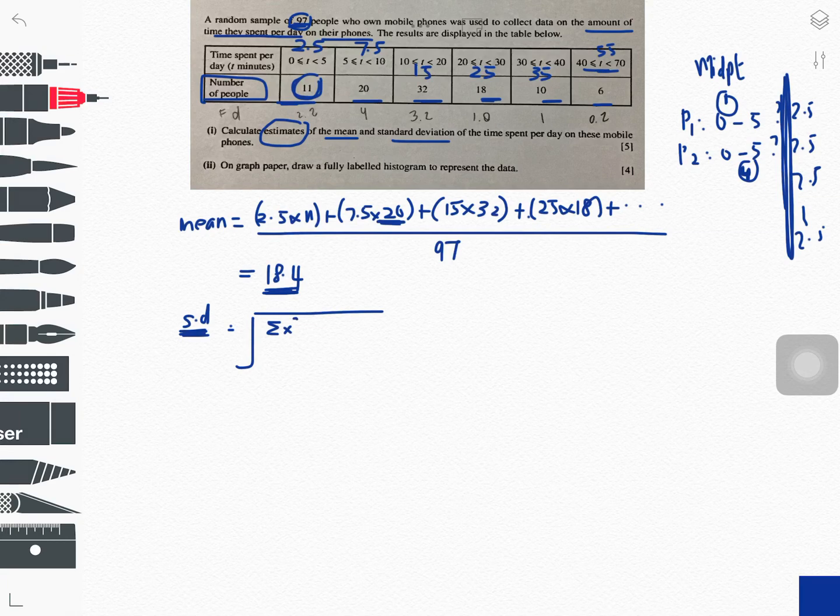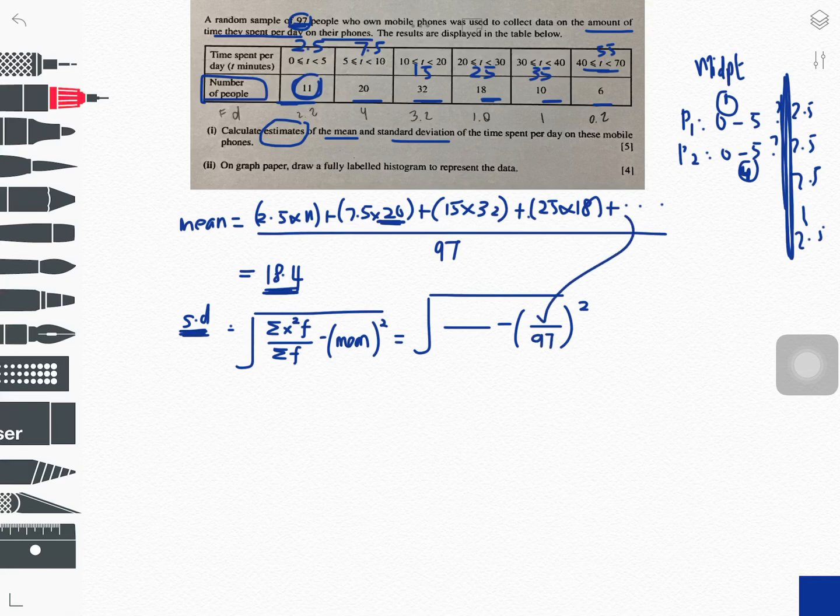Summation x squared f divided by sum of the f. It's in the formula sheet written this way. Okay, then we fill up. There are always 4 things to fill up. This is 97. Whatever value you get here, you put here. Otherwise, you make an accuracy error. If you don't want that, then you just use the perfect value from the calculator, with the decimals. Then this is also 97.